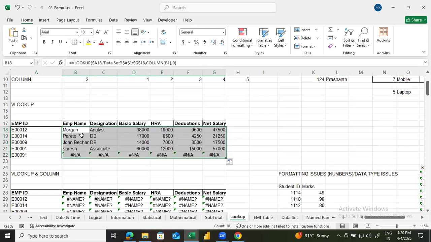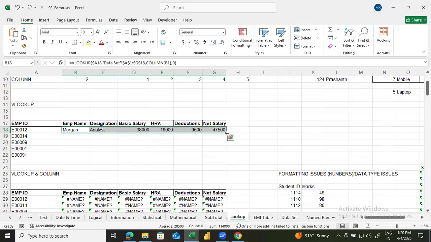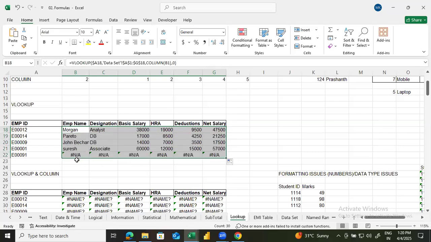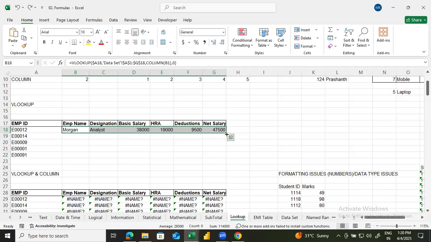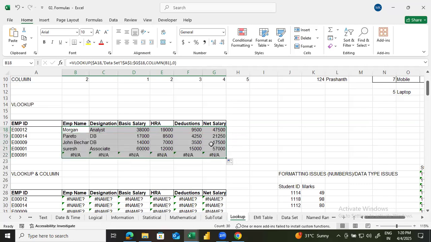If you have 5,000 employees, you just need to double click and you get it till the bottom. You will get the entire data for all the 5,000 employees. You can see how much time you will save just by using VLOOKUP.